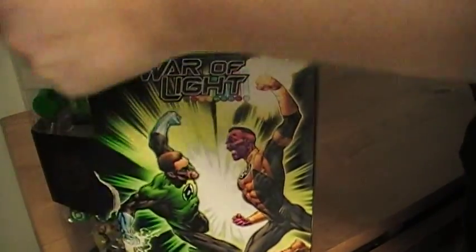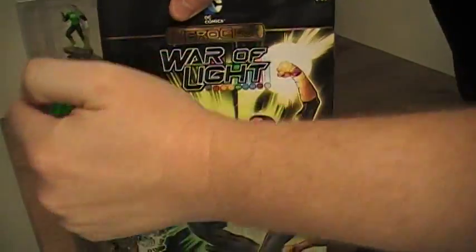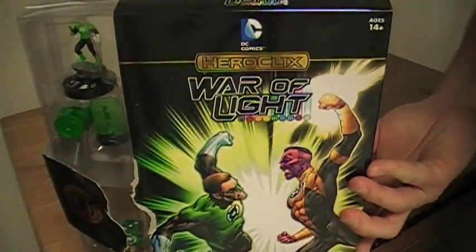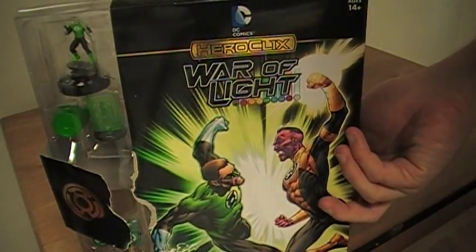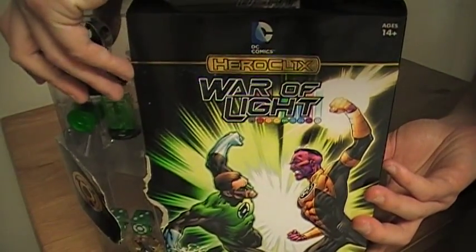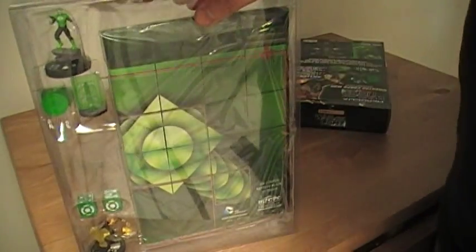You get two figures. You can see you get Hal Jordan and you get Sinestro. You get a 3D object, which would be the construct here. You get two custom dice, which you can check out here, which are kind of cool. You get the one ring, but it looks like the exact same ring that DC was giving away many years ago at this point. You get scenario rules, 48 tokens, and 2 full-color maps. You get all this for $19, which is a pretty good price, I think.